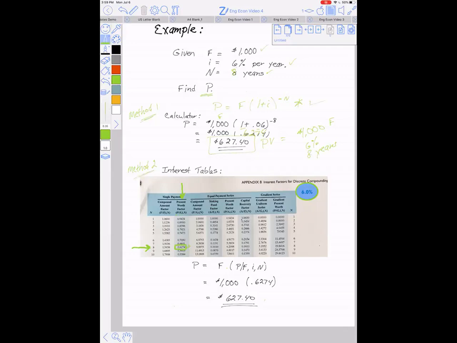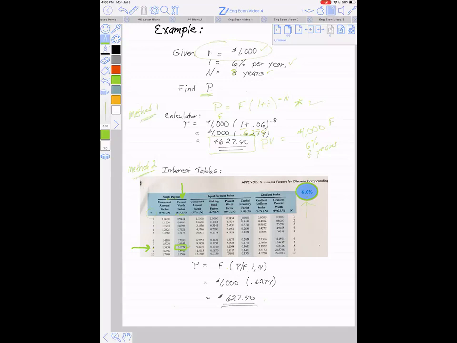Method 2 has us use the interest tables. So here in this example, I have located the 6% interest table, and the n term of years is 8. So I go down to line 8 and then go across. Which column do I go across? Well, we choose the second column because we have a single payment happening in the future, right? One future sum of $1,000, so it's a single sum, and we're looking for its present worth. So find P given F, I, and N. So we go down to where that column and line intersect, and our factor is 0.6274.